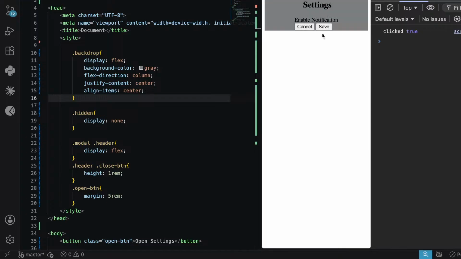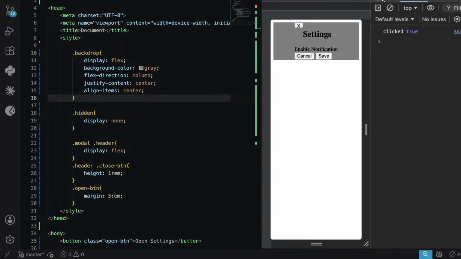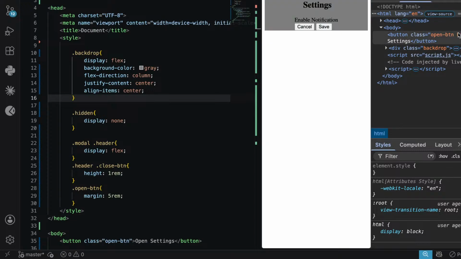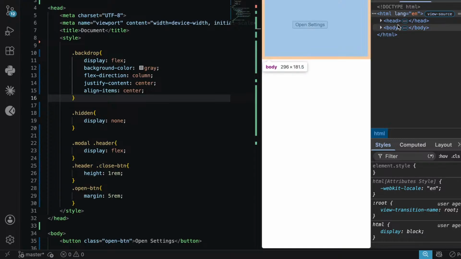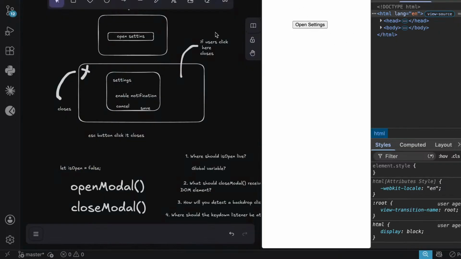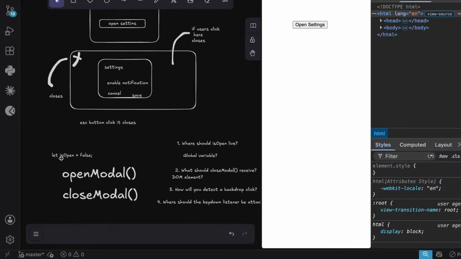See, when we open settings, it removes that model, and here it's working. You can see the open button has the hidden class, and here from hidden is click. At the first, you can see the hidden class is in the backdrop. Now it will come to the close button. Okay, so it's working fine. So this is the first step. We are going to create a close and open. Okay, close model, open model. Is open correct? Okay, we are good to go.